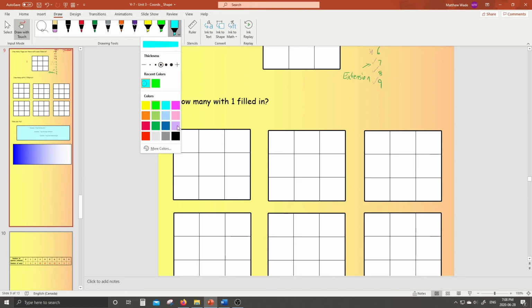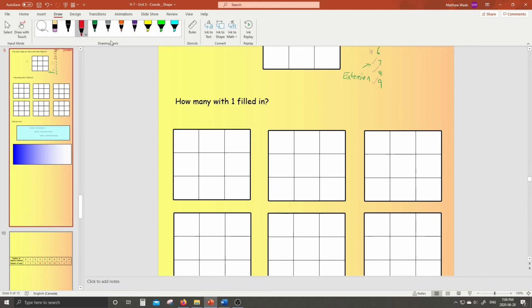To start off with, let's grab the blue highlighter. Oh dear, I can't write on it. Disaster has struck again. Oh no, green highlighter. Oh well, colored in this way. So with 1 filled in, draw with touch. Oh dear, sorry lovelies. I don't know what's going on. Have I fixed it? Can I write anywhere? Can I write with my mouse? Okay, sweet. Let's see if I can switch to the pen. Please, please. Oh yeah, and we're back on the pen.